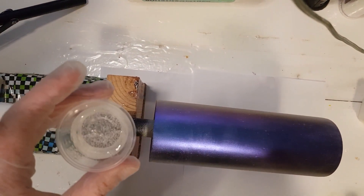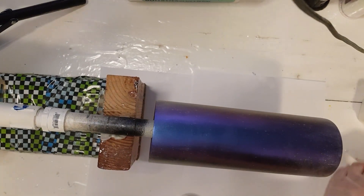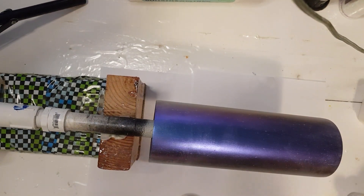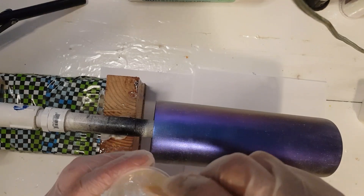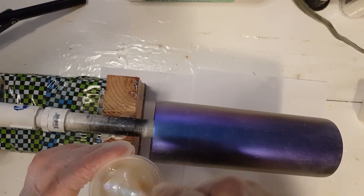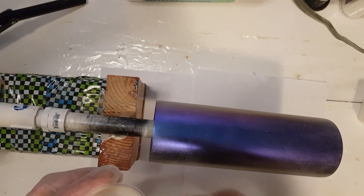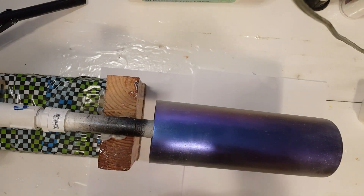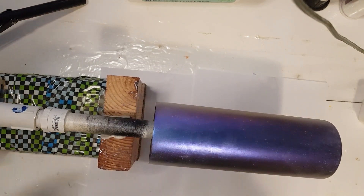I just mixed up 15 ml of the Artist Resin medium viscosity to try that out, and I'm going to mix a tiny, tiny bit of that same chameleon powder right in here. Hopefully it'll still be dark enough over that to work out, otherwise I just wrecked this cup and I'll be starting again. I'm just making sure that's good and mixed in. This resin is a little thinner so I probably have way more than I needed for one coat, but we'll see.